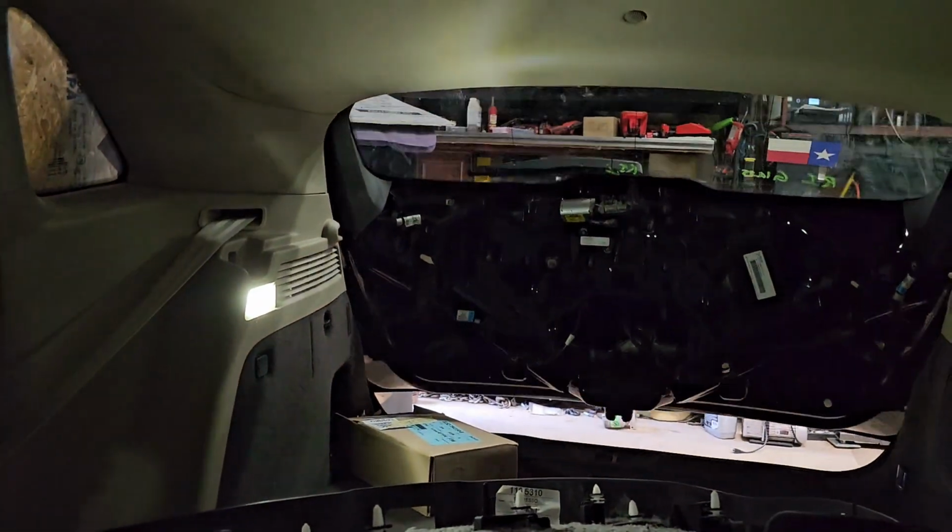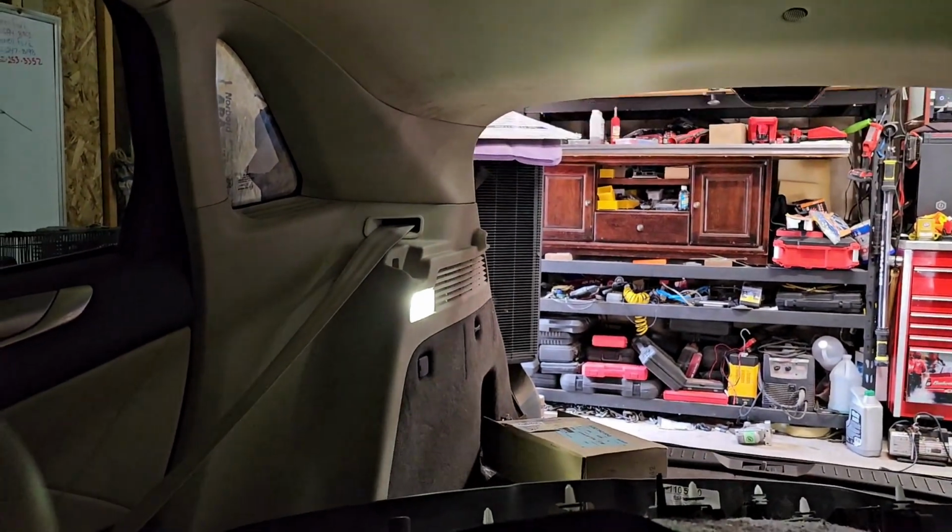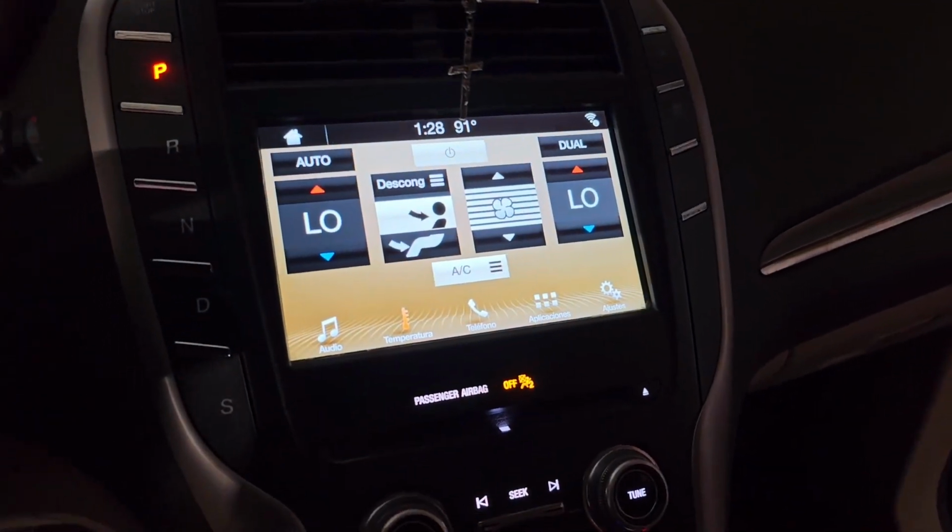And it's closing now. When I push this button, let's see if it opens, and it opens and closes. So because of that, wow, that's insane.